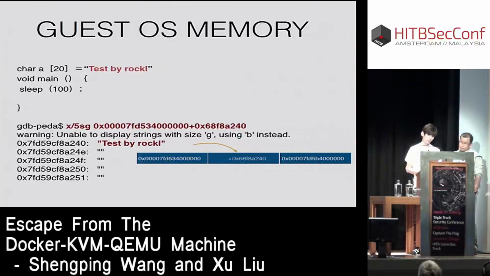This is the base address we get from the memory layout. First, we run a test code inside the virtual machine, the code including a string like this. Second, we calculate the offset and find the string in the host memory area. And this address is the physical address of the string. After all of this, although it is a big place to put our shellcode, it's hard to get a vulnerability to leak the memory map area of QEMU.